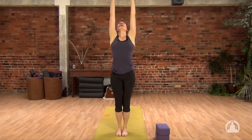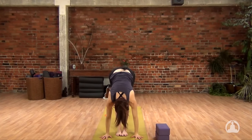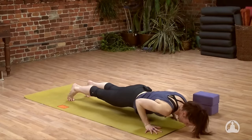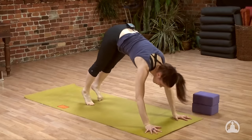One more like that. Inhale and reach your arms up. Exhale, forward fold. Inhale, heart forward, open your chest. Plant your hands, step or jump back, chaturanga. Inhale into your back bend. Press into the tops of your feet, lift your hips up, downward facing dog.